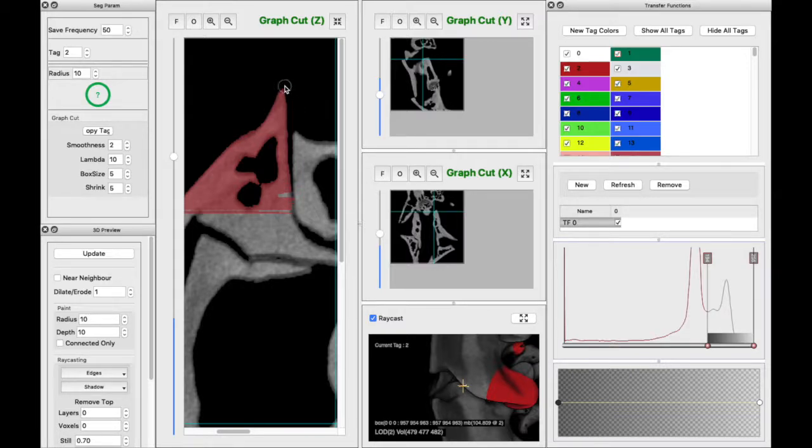But it can also eat away at all of the edges of your carefully tagged region. So let's press S, and yeah, it does a pretty good job. I'm going to be risky and do another 3. And ooh, see, it ate away at those pieces in there. So maybe I'll just do 2. And see, it brings all of the things that you would notice on the 3D view, like a single slice running through your whole thing that's slightly misaligned. Smoothness will equalize it with all the other slices.